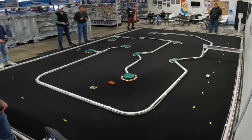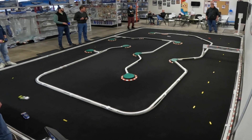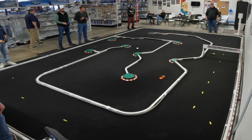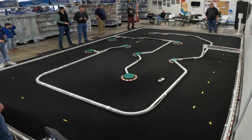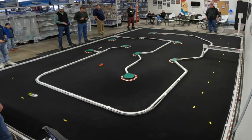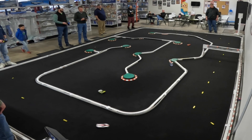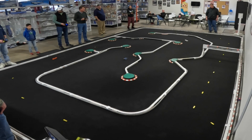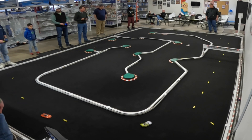Orange Corvette still holding the lead, a couple laps over the whole field, trying to keep it smooth for the remaining 140 seconds. Fast lap of the race so far is your leader, an 8.3. Don not far behind him, an 8.46. 1:20 to go, drivers. Jeff just picked up his fast lap to an 8.23. Roe and Sean now on the same lap, actually battling for position in the third-place spot after Sean had some battery trouble. Sean takes back the third-place spot from Roe — see if Roe can close the gap.